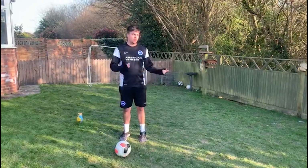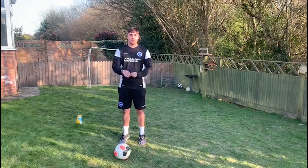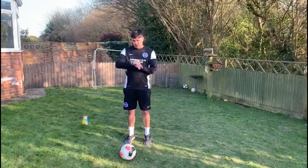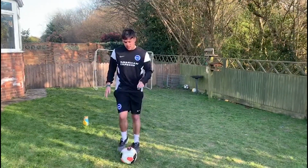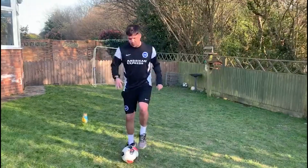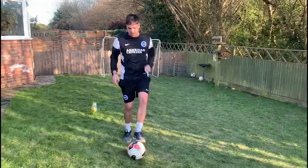We're going to look at toe taps. They can either be done as a warm-up or as a challenge. I'm going to do 30 seconds on my watch and then I'm going to talk you through it. So we're going to try and look at doing the left to the right, okay, using our soles. Can we keep the ball in one place? It's going to be left, right, left, right. Okay, 30 seconds starting from now.